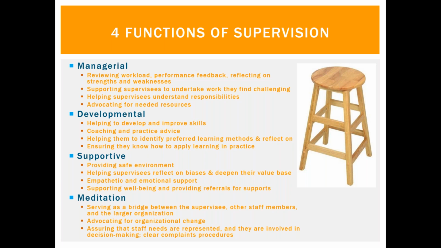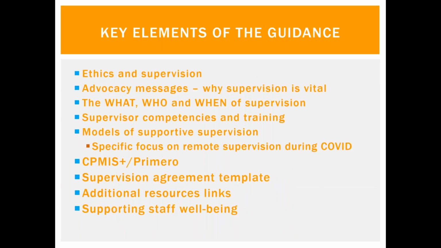It's also about advocating for organisational change. It links with the advocating for the resources mentioned above. And it's about ensuring that staff needs are represented and that there's that link between the staff member and the organisation, and that they're involved in decision making and are able to be supported where there are issues such as complaint procedures that they want to follow. So we'd be interested to hear what you think of our four-legged stool.